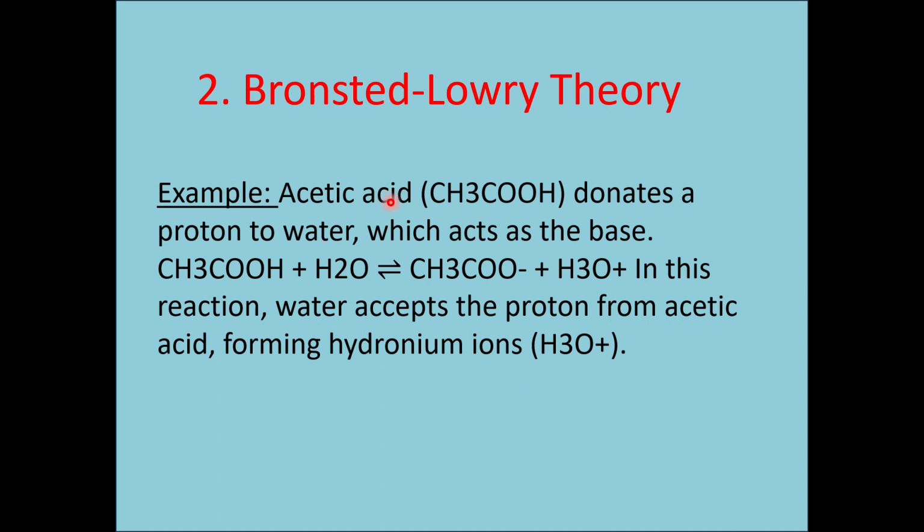An example of Bronsted-Lowry theory: acetic acid, CH3COOH, donates a proton to water, which acts as the base. Here, acetic acid is the acid. If it reacts with water, it will donate its hydrogen ion, its proton, to water. So acetic acid acts as an acid, and water acts as a base. In this reaction, water accepts the proton from the acid, forming hydronium ions, H+.